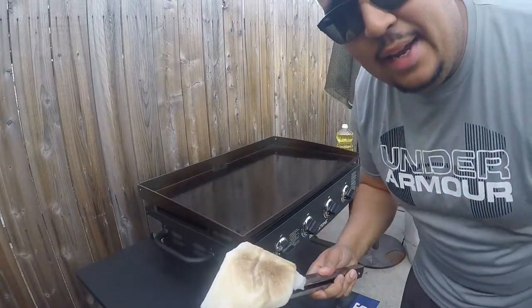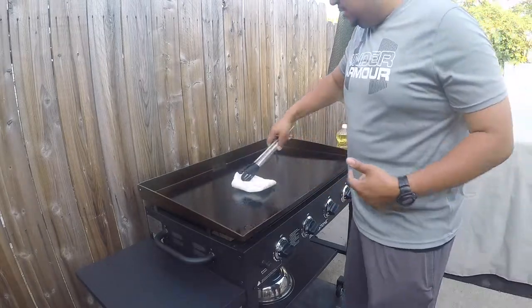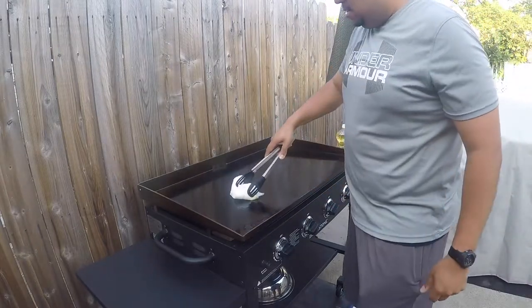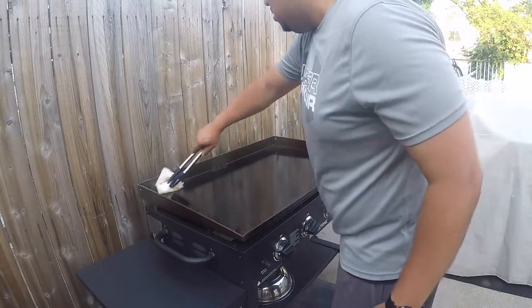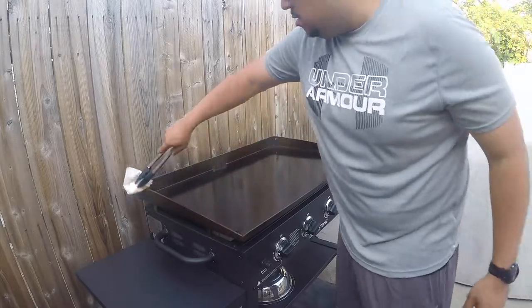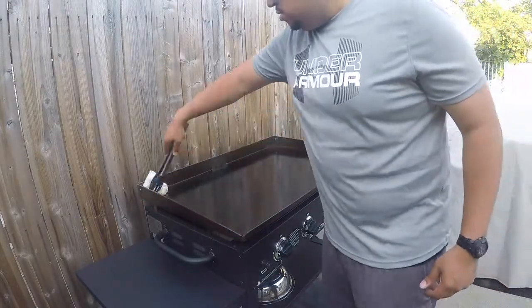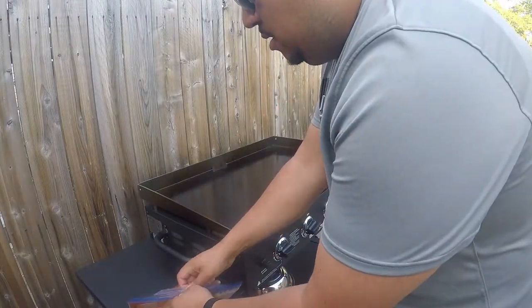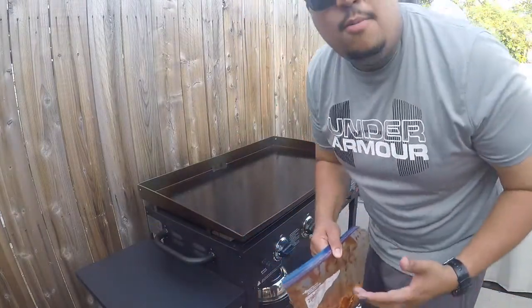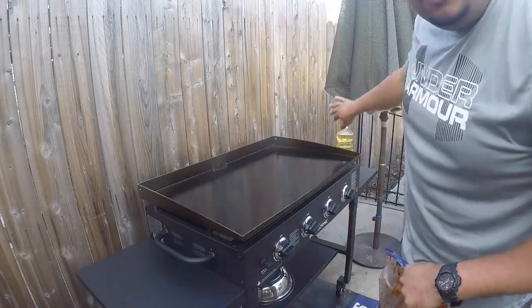It's a little too hot. We don't have heat resistant gloves, so we want to use this tongs. So I was always told you cook with high heat. No matter what happens, you cook with high heat, unless otherwise stated, if you need to cool off and put some stuff to the side.